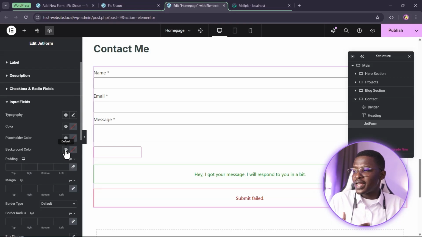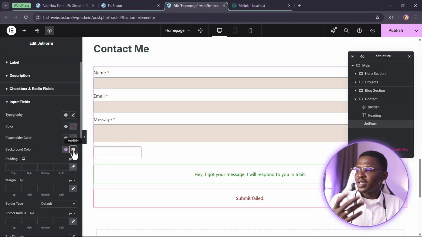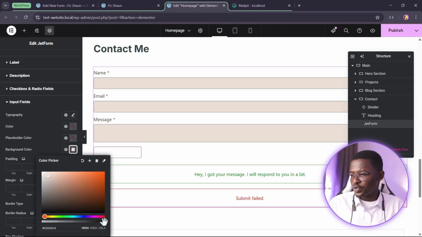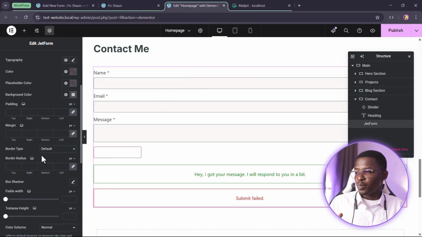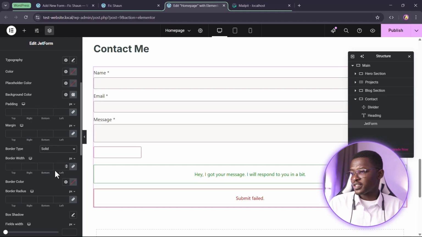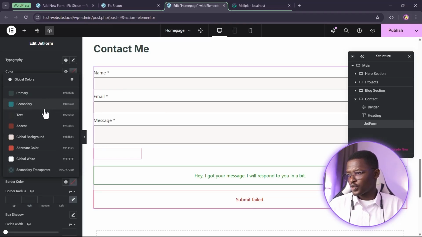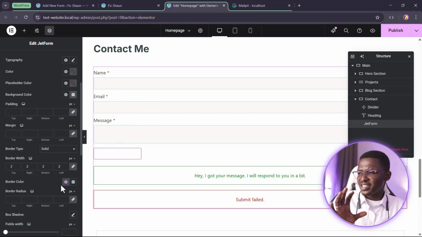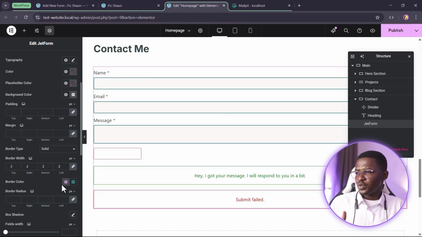in which case you can select a background color for your input fields. In my own case, maybe I want to select this as my background color. It's a little too harsh right now, so we can reduce the opacity of this. Something like this should be all right. I can come down here if I want to select a border type, and I want to keep that border as a solid border and just increase the border width to like 2. Something like this should be fine. I can change what the border color should be, so if I want to, I can come inside of here and probably just select this other color, and that's a little too light, so let's just select a different color, a color such as this, and this looks okay. Well, it's nothing too fancy, but it's all right.